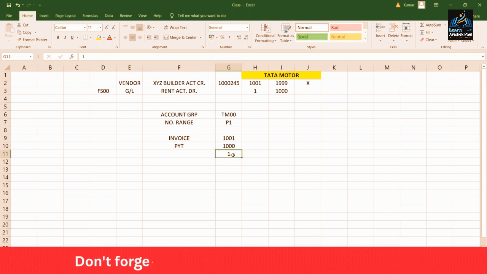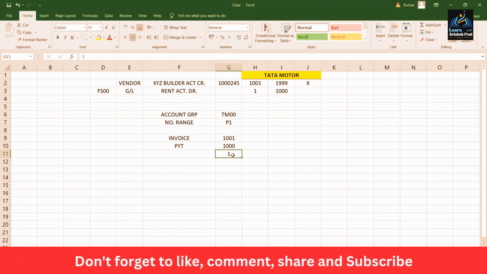So you need to explain the concepts. Your client is going to tell you that up to 20 rupees will be accepted, or up to 20, whatever your currency is, 20 USD or 20 rupees or 20 euro. They'll say that up to 20 or 30 or 50 or 100, this much difference is tolerable. So this is the logic behind defining the tolerance group.